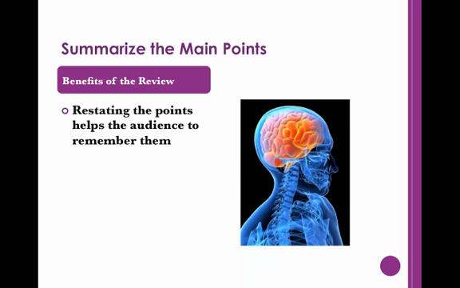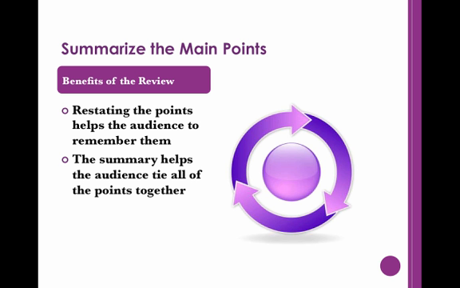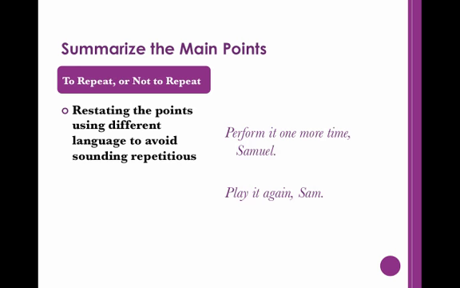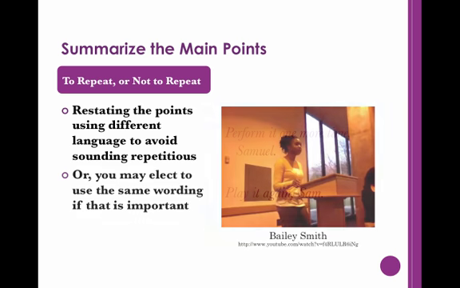According to the book Learning Maps and Memory Skills, restating your main points helps your audience to remember them. Further, a summary helps your audience tie all of the parts of your speech together so they are reminded of the overall purpose of your speech. To avoid sounding repetitious, you can review your main points using slightly different language than you used in the speech introduction and body. Or, if having the audience remember the exact wording of the points is important, you may elect to restate your points using the same wording as you used in your preview.